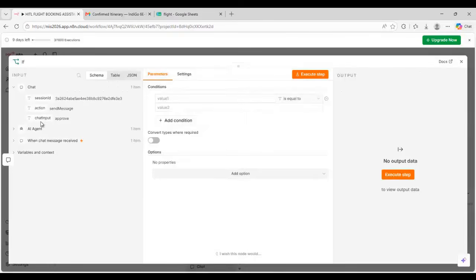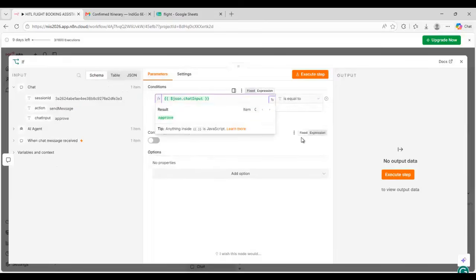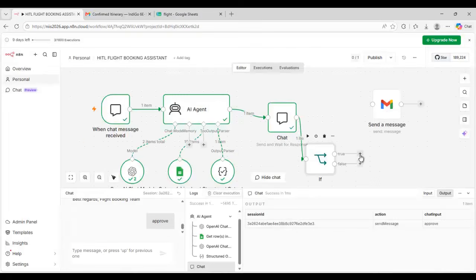So now if chat input is equal to approve, meaning if the user types approve, we will send the email. Done? Let's close this. And if it is true, we are sending the email. Or false, we are doing nothing, right? If approve, we are sending the final ticket. Else, nothing.